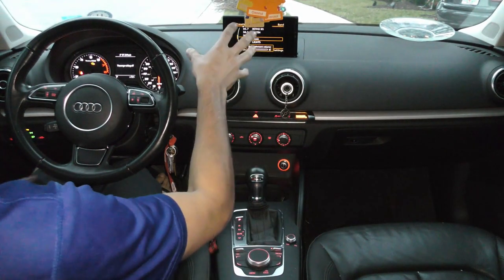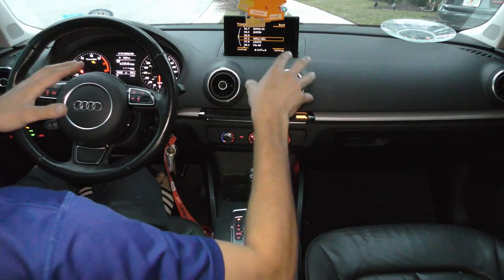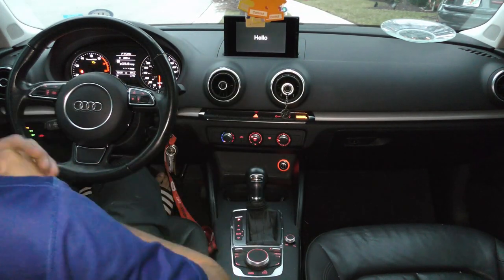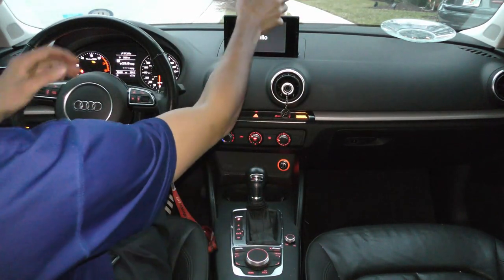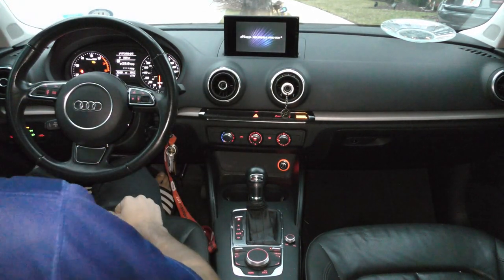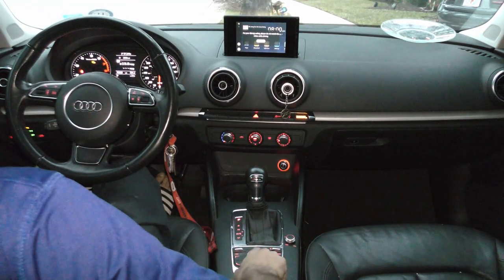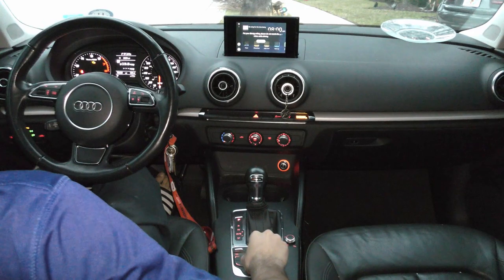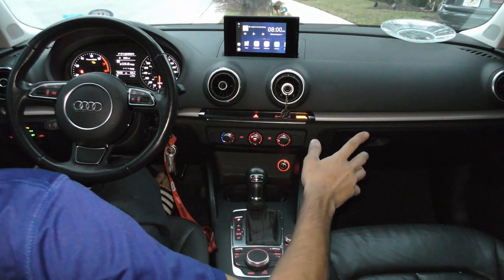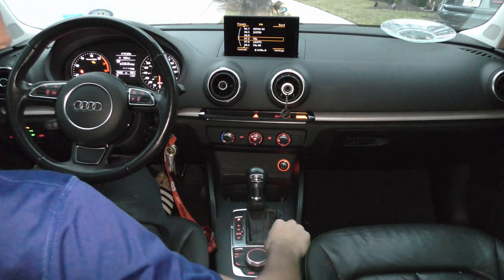At first you might get the original Audi MMI screen, and a couple seconds later the aftermarket screen pops up. JoyeAuto, well, there it is, automatically did it. Let's see if we can probably move this off to the side. Now in order to click that, you're gonna press the center console knob, click it again, and that's it. To go back to the original Audi MMI, you're going to hold the back button right here in the center console. You're going to go into medium.